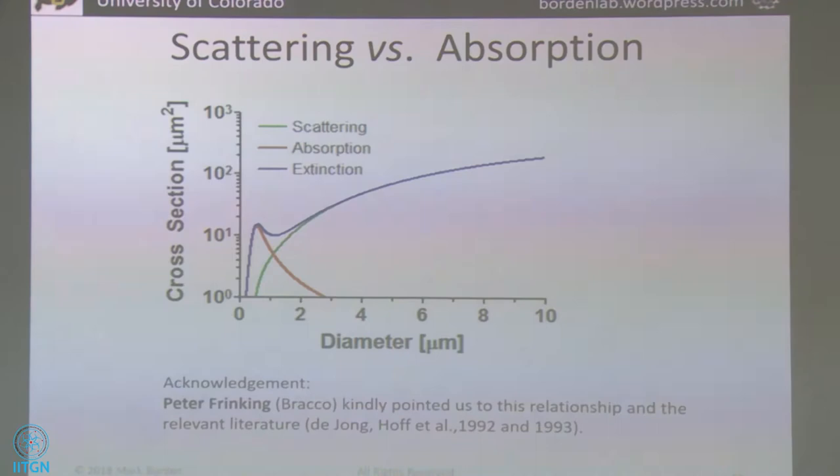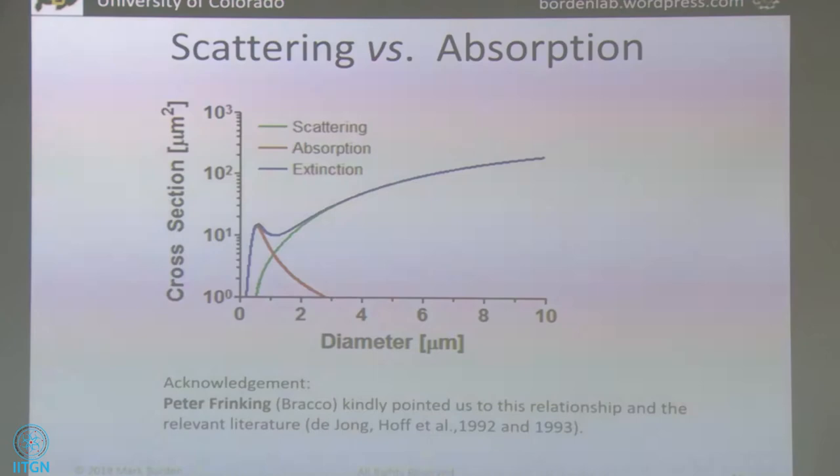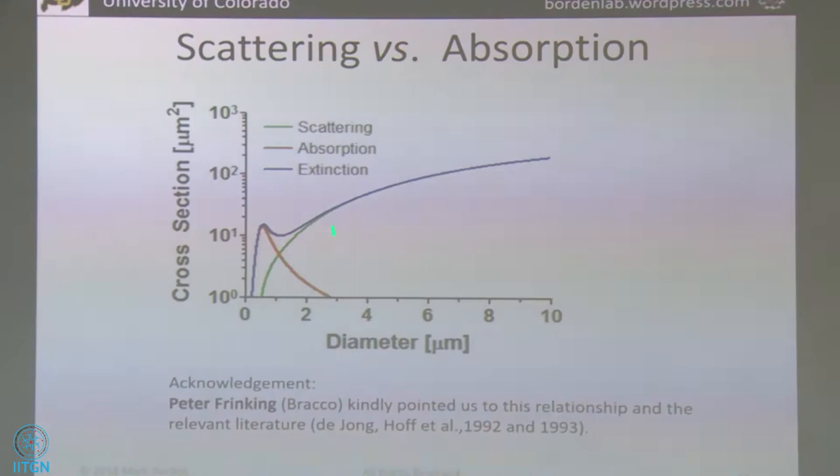Well, guess what you want for ultrasound imaging? Do you want absorption? No, right? You can't image absorption. You can image backscatter, so that's what we want, right? So if you look at this, it tells you, you want bubbles where scattering is dominant, so maybe, you know, at least greater than 2, but maybe out here it's 3 microns and larger.